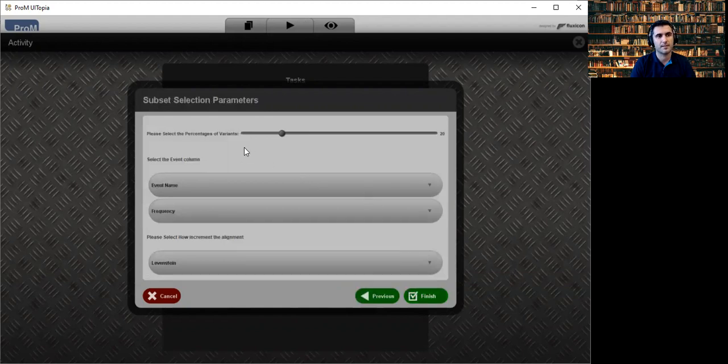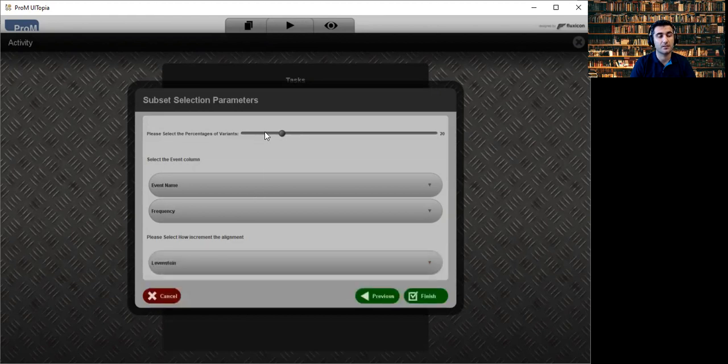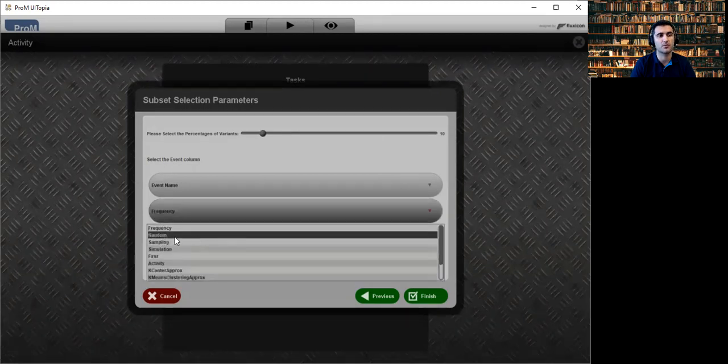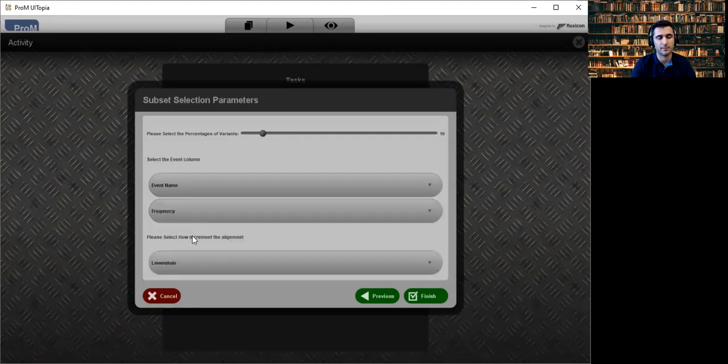By choosing the subset selection method, we will have different options. For example, we can compute the distance differently, but for alignment, it's better to use Levenshtein distance. Also, we can choose a different percentage of variance in the event log, and this method will compute this amount of variance of the event log and compute their alignments. So we can choose 10% here, and to choose them, we can use different methods. For example, we can choose them randomly, we can choose the first ones, or we can use the frequency-based method. But we have also other options.